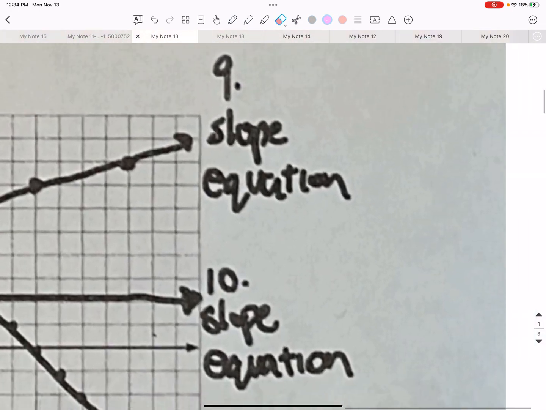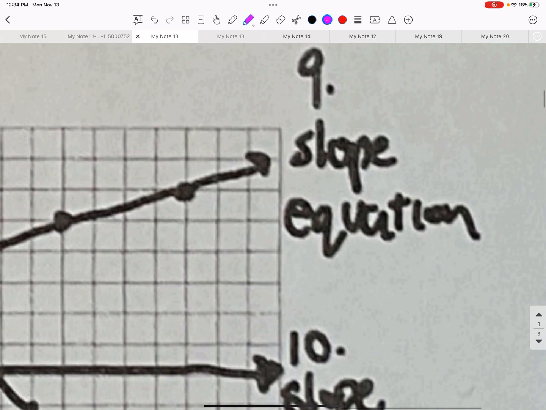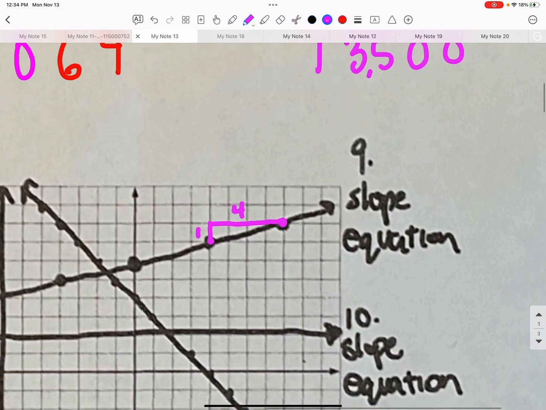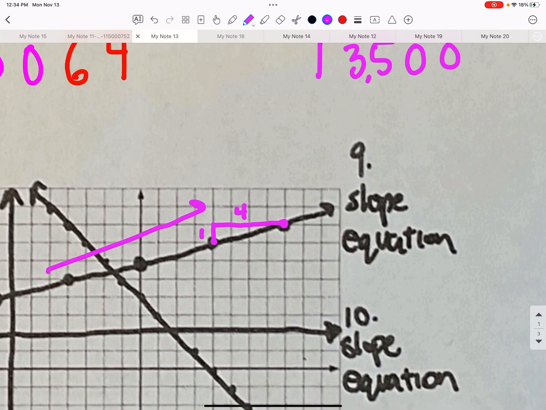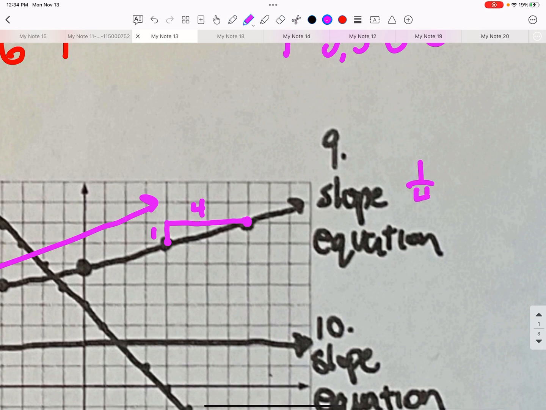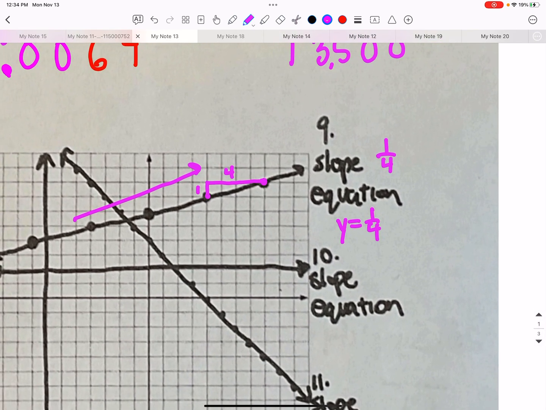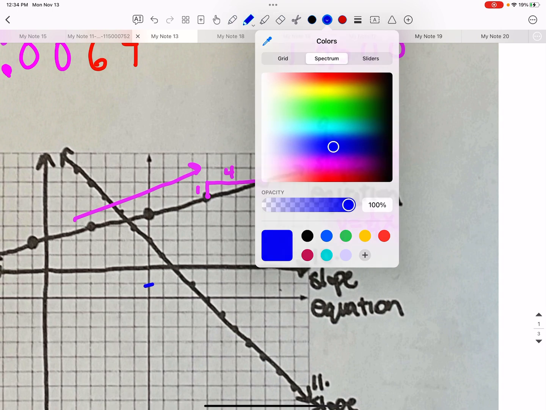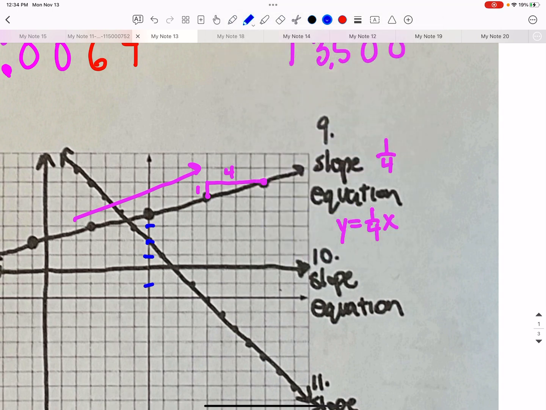All right, these guys. What's the slope? Up 1 over 4. And if I use my right arm test, this is going up on my right side. So this is positive. So the slope is 1/4. Once we know the slope, we say y equals 1/4 x. And then where does it start? What's our beginning blue number? 1, 2, 3, 4, 5, 6, plus 6.